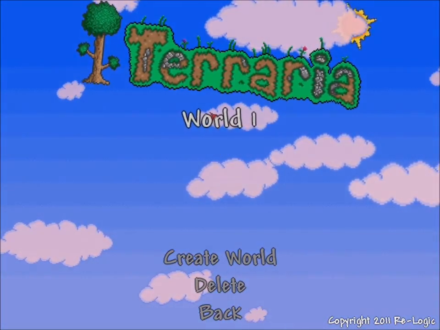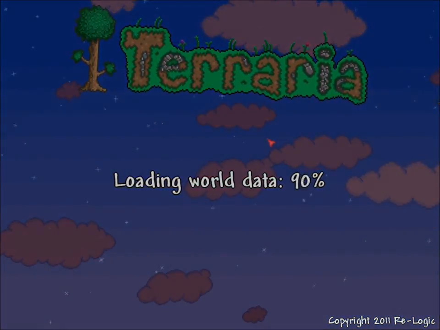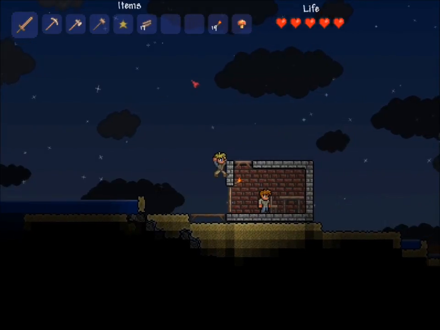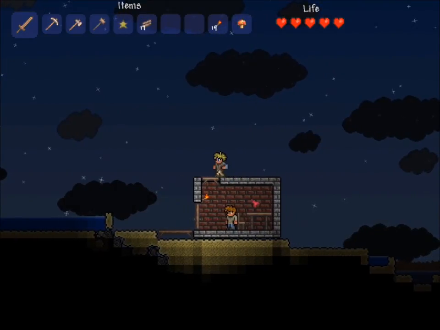Let's go ahead and get started. Loading up the world. It loads pretty quick because we have a small world. Still loading, though. Alright, here we go. Here I am at my spawn point. The guide has moved into the little house I made.